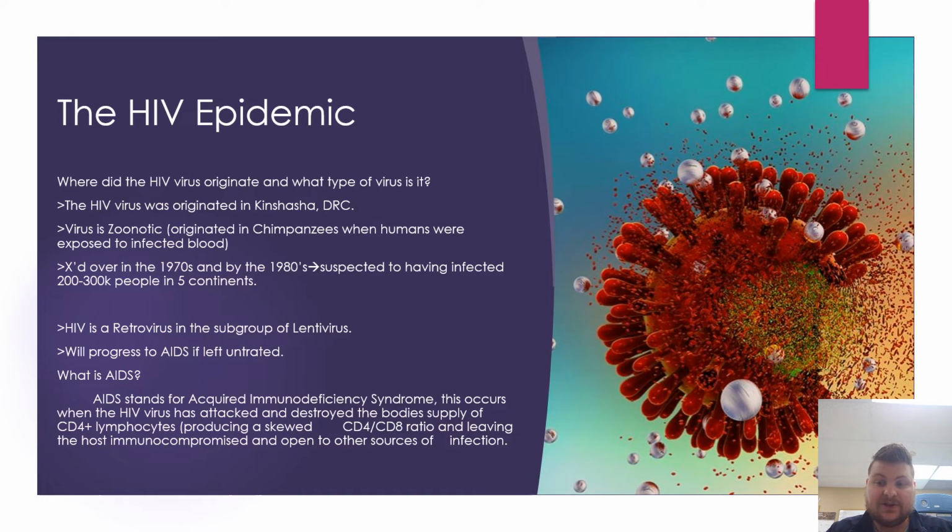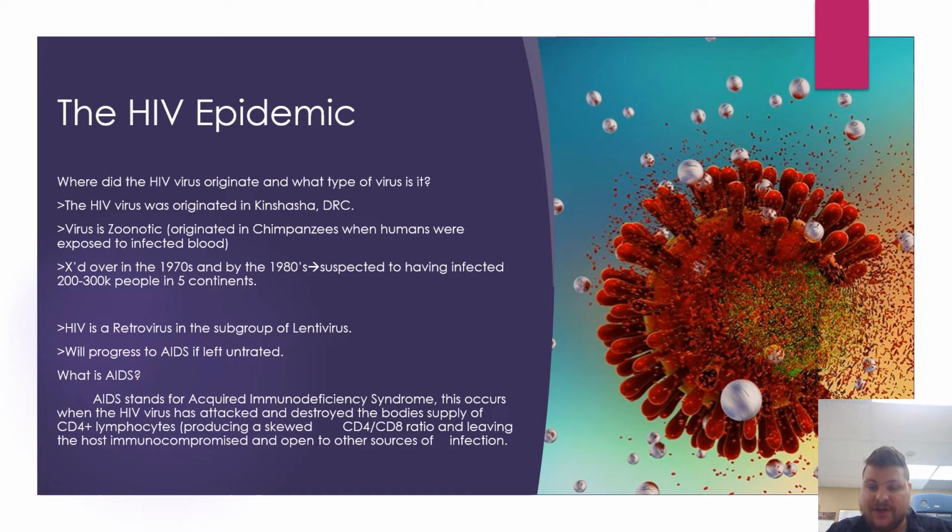Basically, you had these hunters that were hunting these monkeys for either pelts or maybe food. However, at some point they did come into contact with the chimpanzee's blood, and that is when the HIV virus crossed over. It officially crossed over in the 1970s, and by the 1980s, it is suspected to have infected 200 to 300,000 people in over 5 continents. So basically all of them except Antarctica.